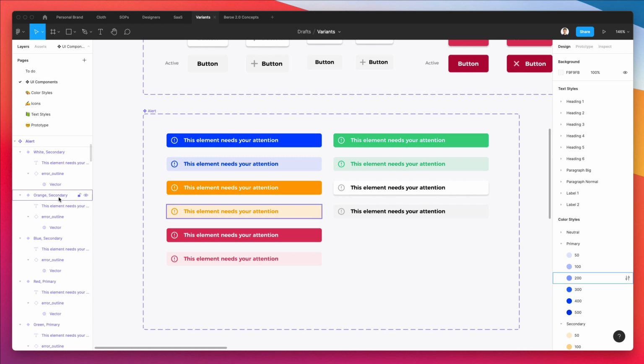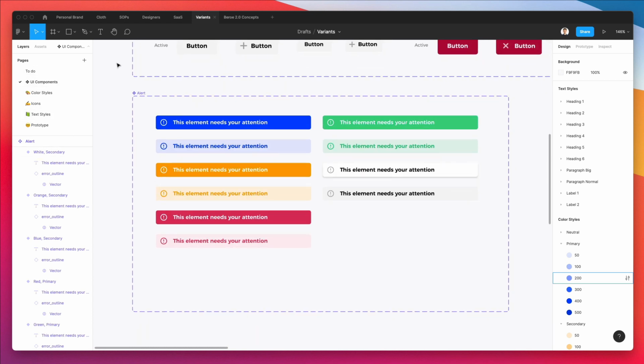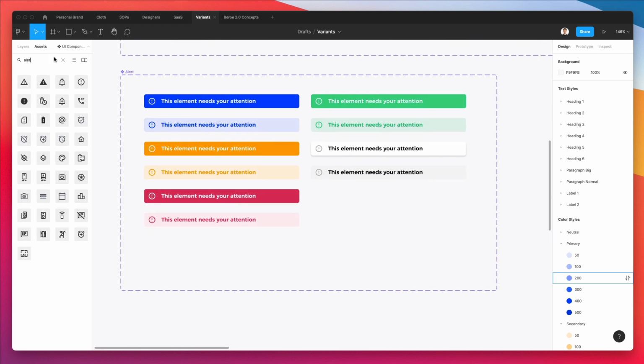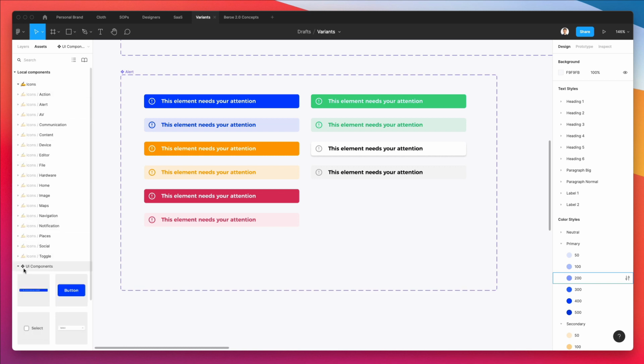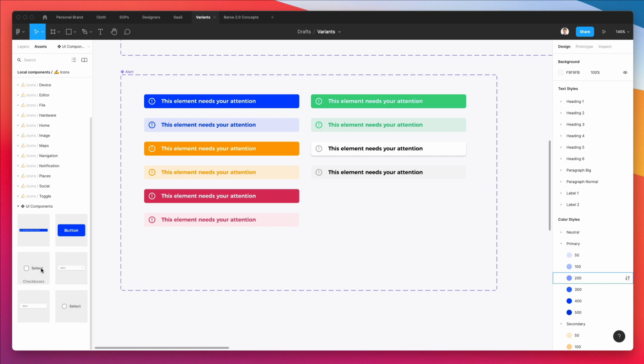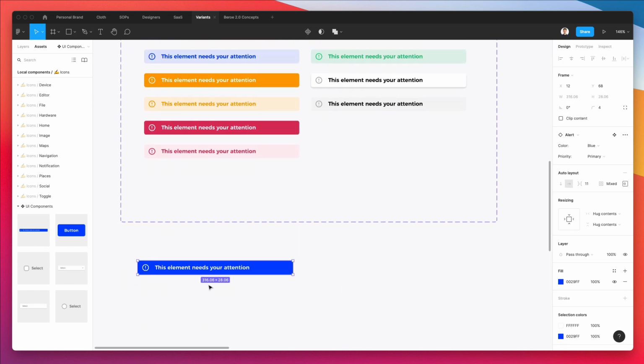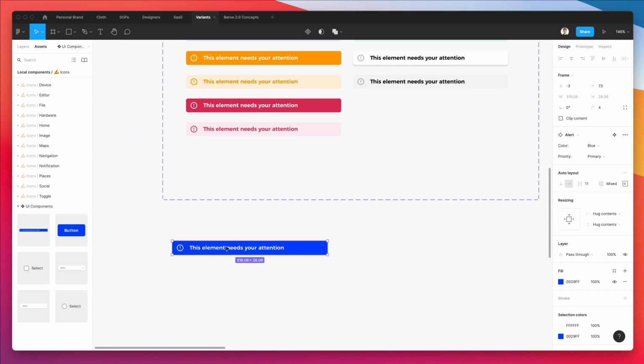So what did we just do? We essentially set the two priorities, and if I go over here on the assets panel and I go under these UI components, you're going to see that we have this alert, and as we bring it in the design file, and we can bring it in any page really, we're going to see under the variants section these two properties which we just set.